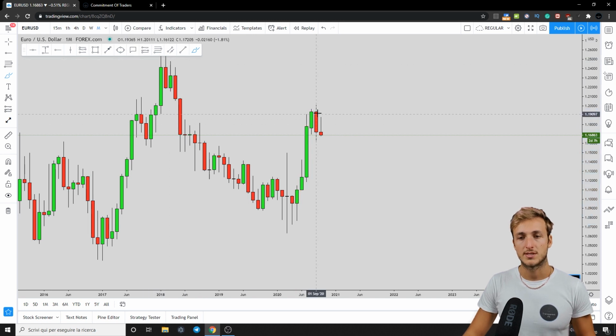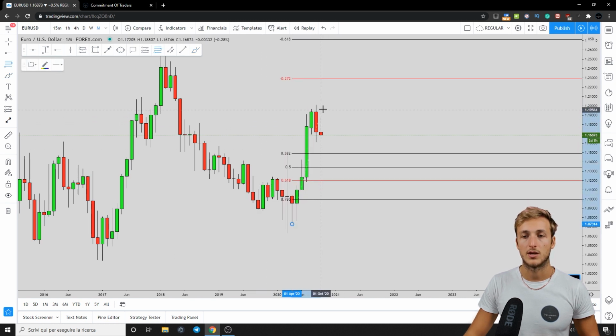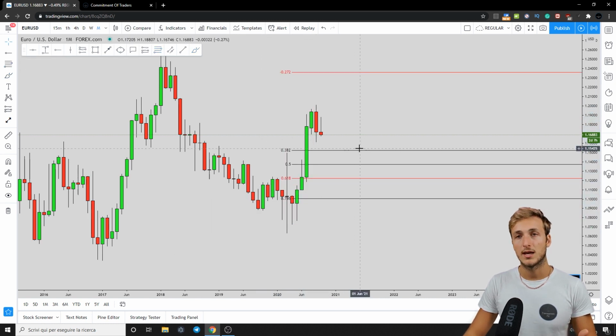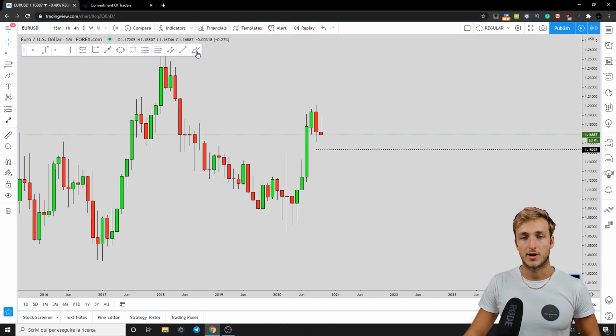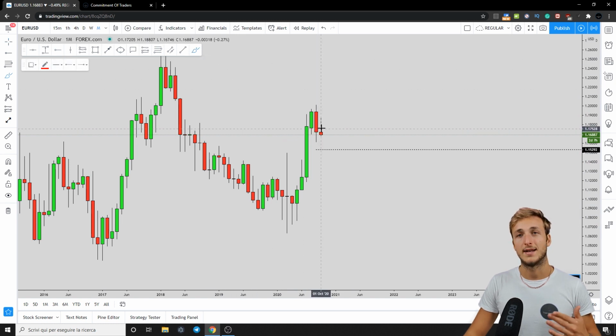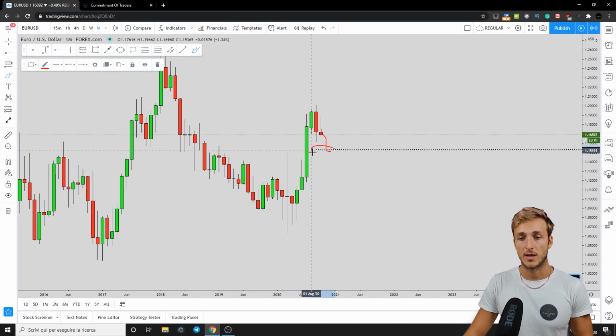So if we want to understand our target to the downside for this retracement, we have to take our Fibonacci from the low to the high of this impulse. And what we can easily identify is that the 0.382 is currently at this level here. So we expect the market from a monthly perspective to provide a deeper retracement to this area here, which is the 0.382 of the Fibonacci taken on the monthly impulse.